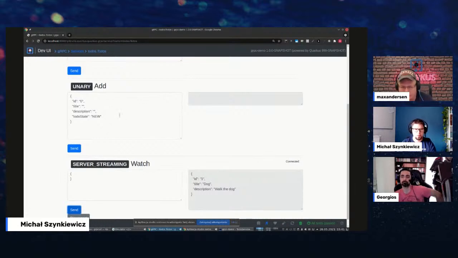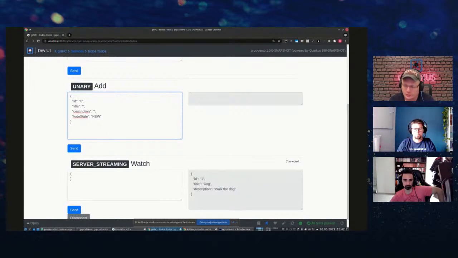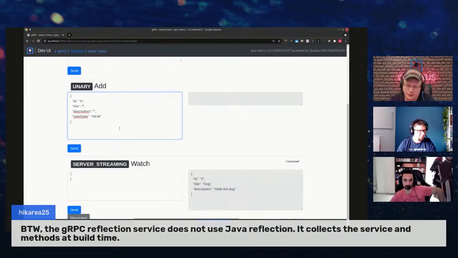All right. Yeah, so that's the feature, the dev UI is what you're saying, a new feature in 2.0. And just to highlight what is special about the gRPC support in Quarkus, right? So one you already showed was that when you start up Quarkus, the build process will take care of all the protobuf handling, setting up the thing. So in the IDE, you can just play around, and you don't have to stop and compile. It's there, except of course IntelliJ doesn't pick up the changes fast enough. But you know, we can't fix every problem in the world.